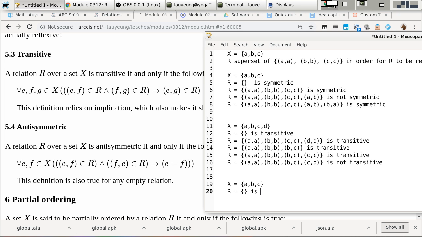Next thing. So this is anti-symmetric. So we'll look into something that's already kind of typical. Now we know this is a few things, right? We know this is reflexive. We also know this is symmetric. We also know this is transitive. So now we want to say, well, is it also anti-symmetric? In other words, using this, can we make this implication always true? Or the converse is to say, is it not possible to make this condition false? Okay, that's the other way to look at it.